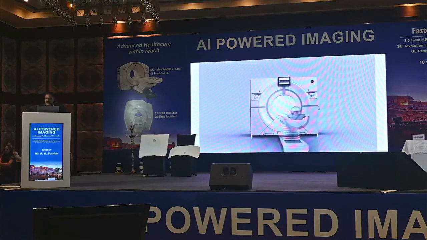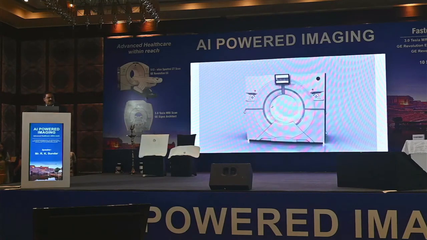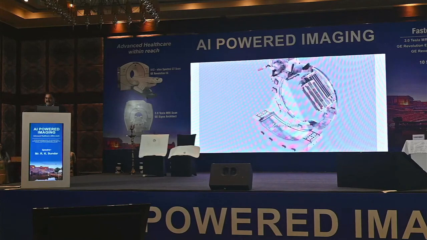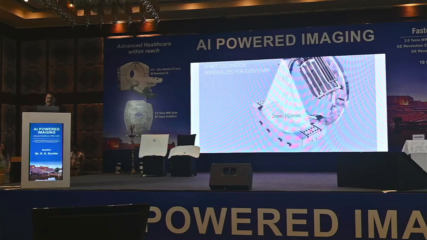So those who have not seen the CT at the installed place, this is how the CT is, and this rotates at a speed of 0.28 seconds. So almost like more than 5 times in a second. That's the speed at which the gantry rotates. The force of that is above the speed of a rocket which escapes to the space. So this is the speed at which we are slicing the whole body, and that enables us various clinical application.